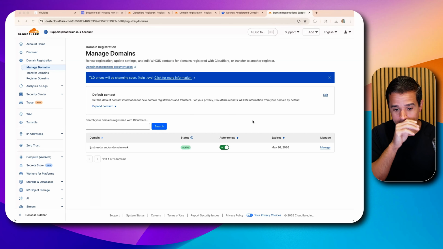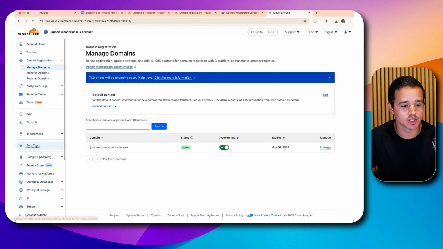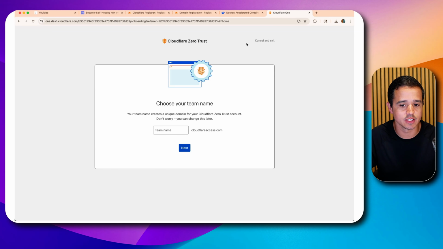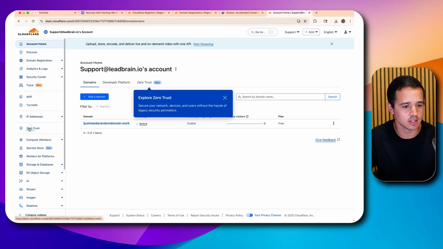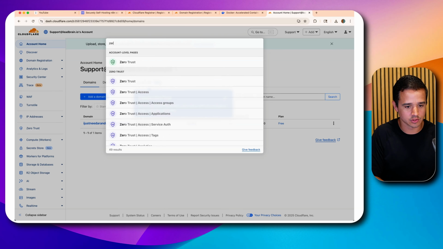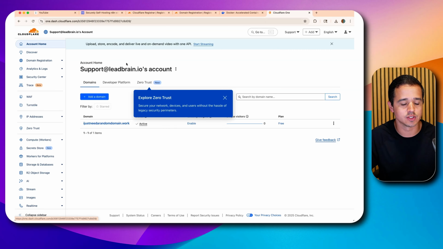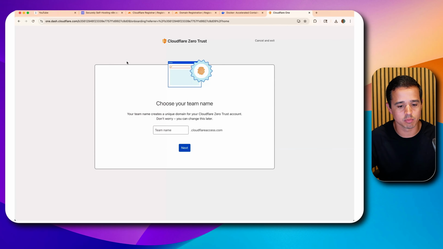But I went ahead and purchased my domain. I'm sitting here inside of the Cloudflare dashboard, and now we're going to get a little busy here, okay? So what I'm going to do is I want to come over here to this Zero Trust menu. If you don't see this Zero Trust, let me show you what else you can do, because everybody's interface sometimes can be different. You can just press this search bar up here and search for Zero Trust, and you should see this Zero Trust menu item come up here.